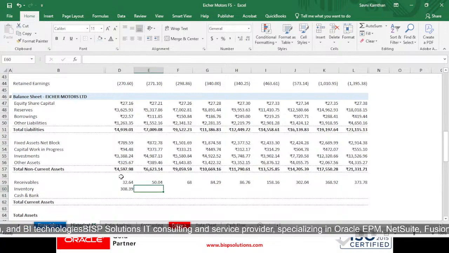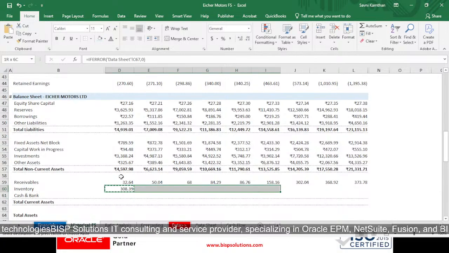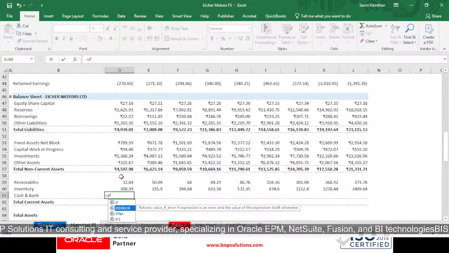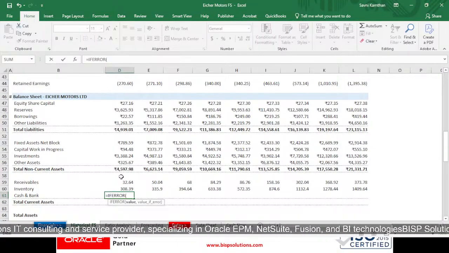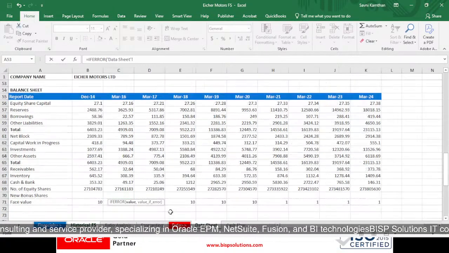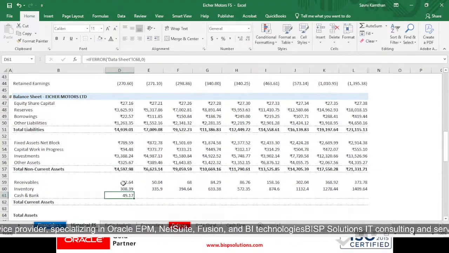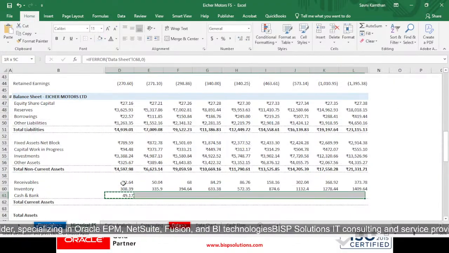Control plus C and drag it till the end. Cash and bank, it is asking us, so what to do over there? Again data sheet, and cash and bank 0, done. Control plus C and drag it till the end.